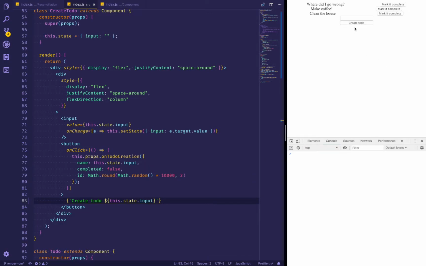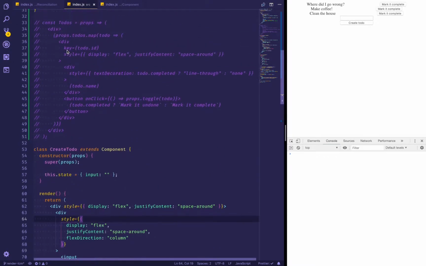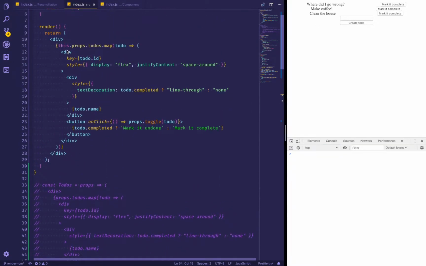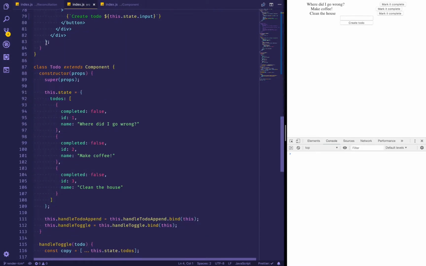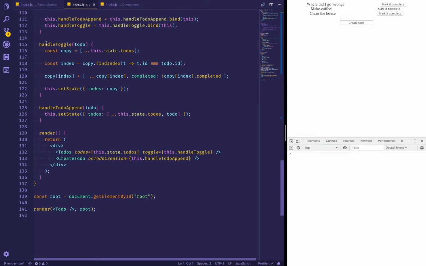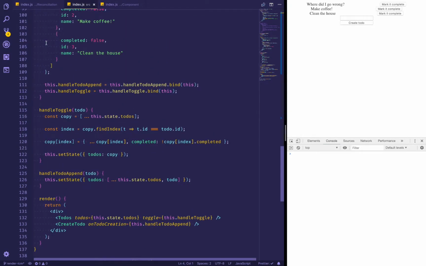Maybe if I do that, yeah, it changes. But okay, so this gets re-rendered, but none of the others. Then it might be worth checking out if the state changes, even if it doesn't get re-rendered.